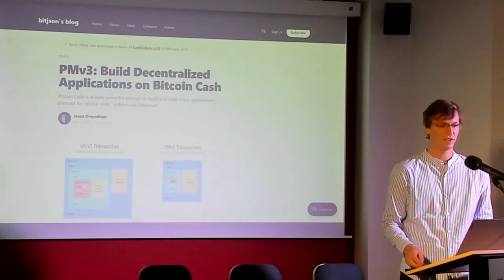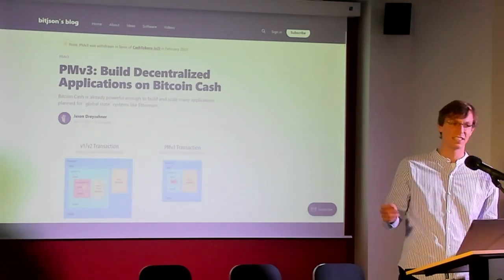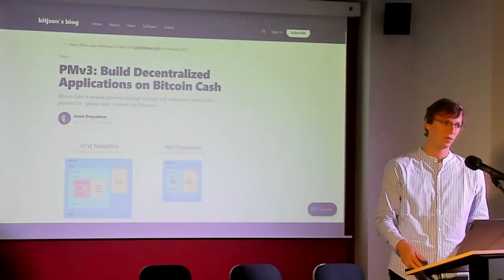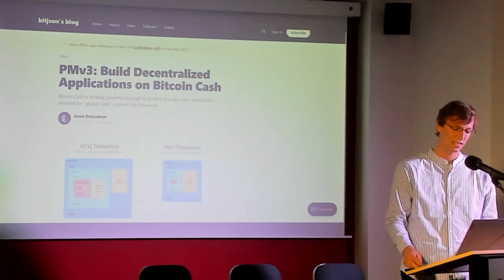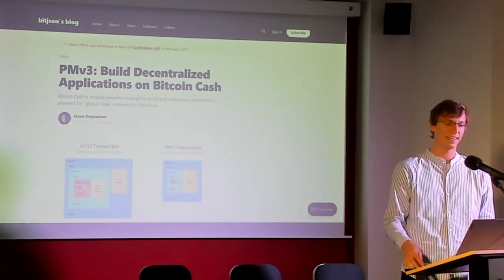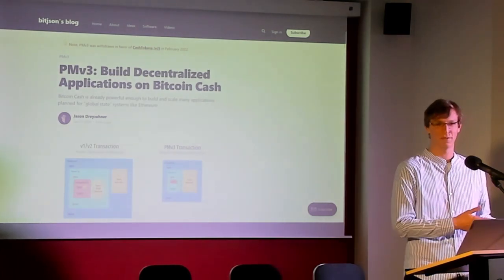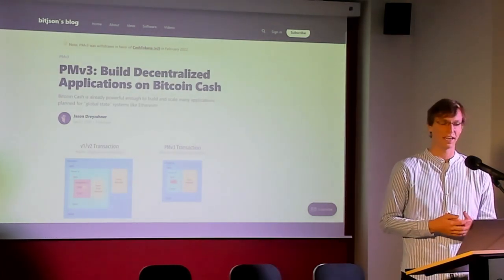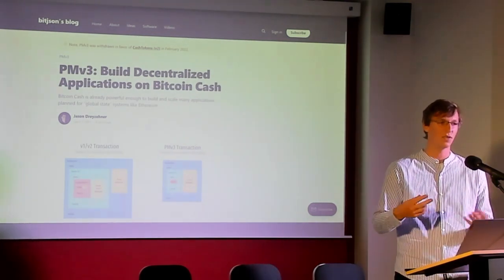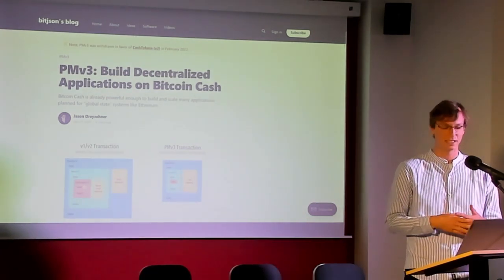Yeah, so for Bitcoin Cash and for the CashTokens upgrade, it was seen as a big disadvantage of PMV3 that it had to introduce a new transaction format because it would break a lot of things like indexers. Many wallets would not understand it. So it was seen as a big plus that we ended up doing it in a way that could be backwards compatible. Old wallets can still see incoming transactions. They don't know how to sign, so you can't accidentally burn it. So to me, that was the cleanest solution possible.